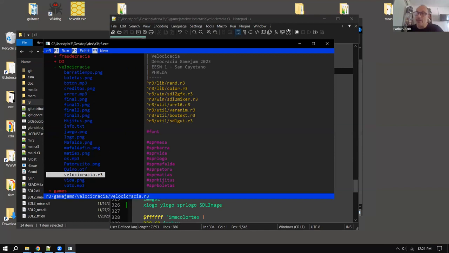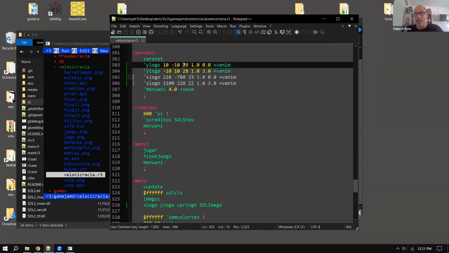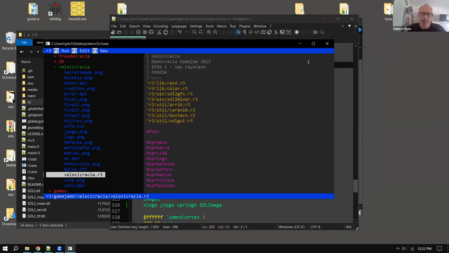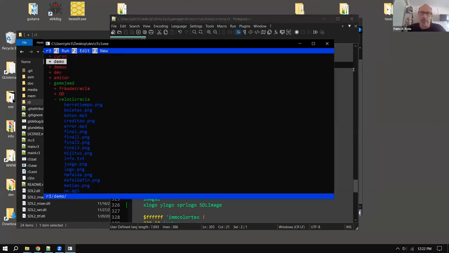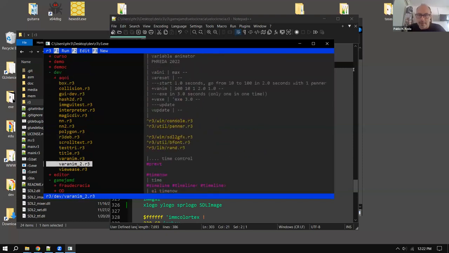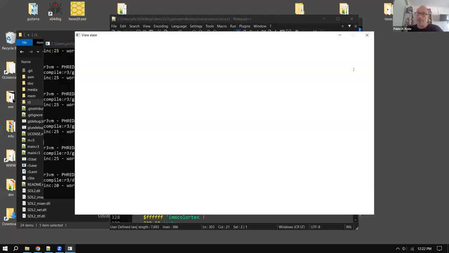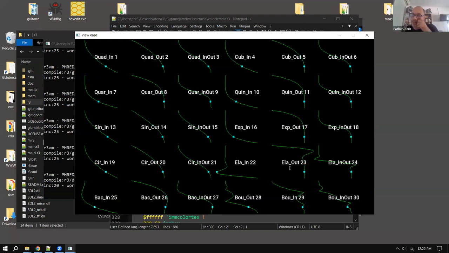This animation can be varied by a Penner function, an easing function, I call it. I guess these easing functions are these, and I can choose the type of animation of the modification of the variable over time.